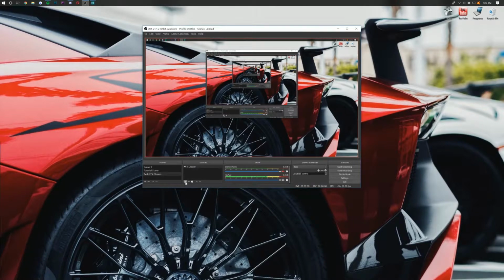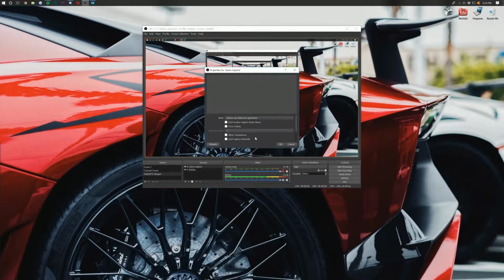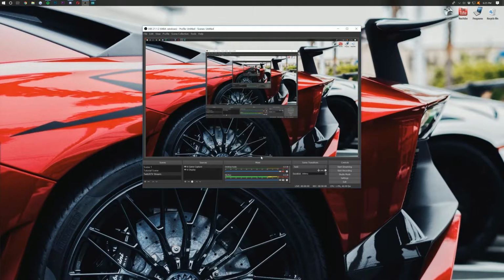And if that's the case, click the plus down here, and then go to Game Capture. Now, I don't have any games open, but when you click OK on Game Capture, you'll see the games that are available here, right? Any full screen application can sometimes work. Specific windows means you're going to be able to select specifically the game, and then capture foreground window with hotkey. I don't necessarily know what that does, but these first two are going to help you out. However, like I said, I don't have a game open, so no worries there.